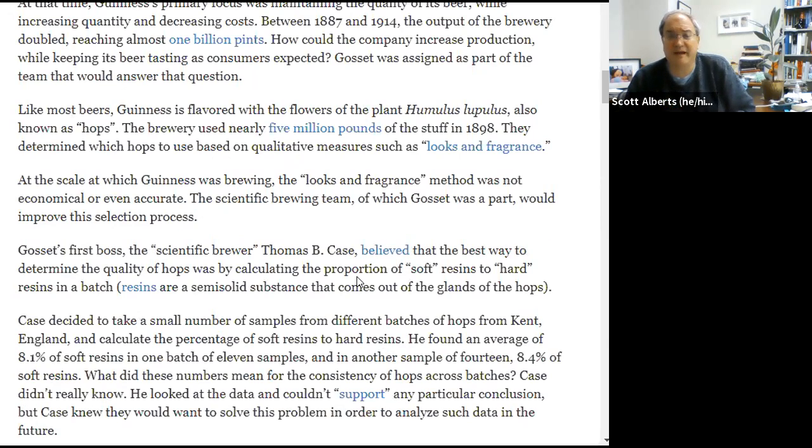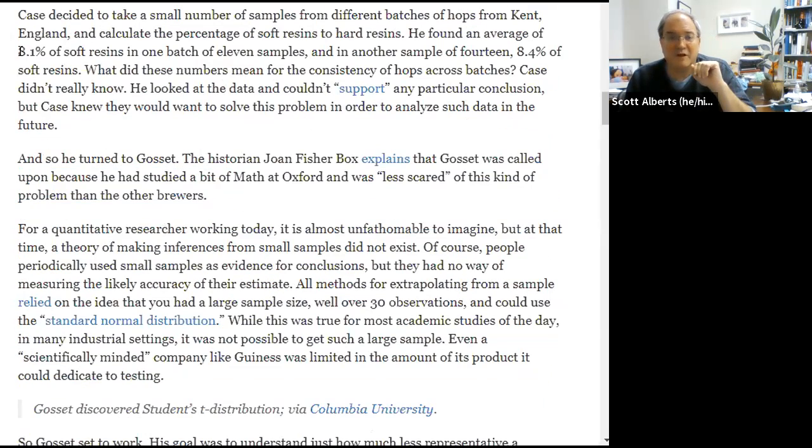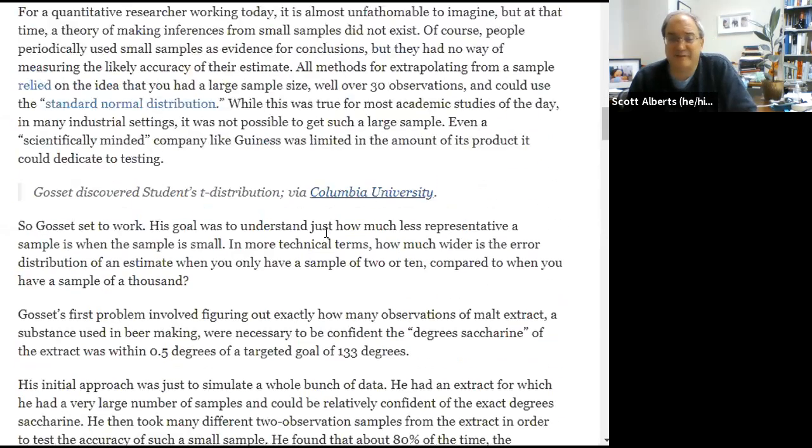What he did was they hired him specifically to try to find how he could tell whether or not the beer was going to be good based off its chemical consistency, because he was somebody who majored in both chemistry and maths. He was able to look at the hops and find the difference in these percentages between these two kinds of hops that they had. And up until that time, they knew about the Z distribution, but he couldn't really figure out how he could do it with these smaller sample sizes. And so what he did was he started collecting data to figure out how that would go.